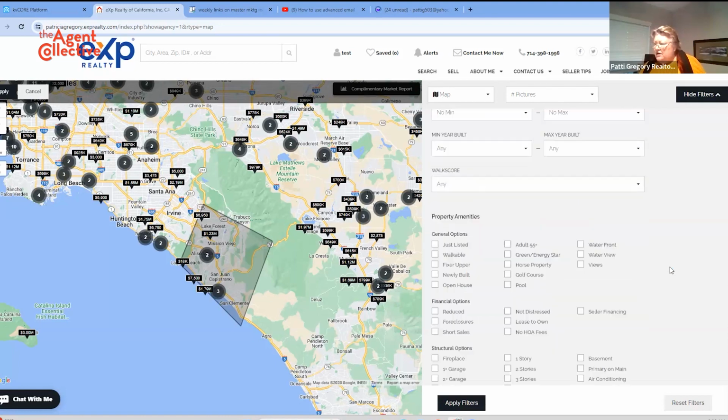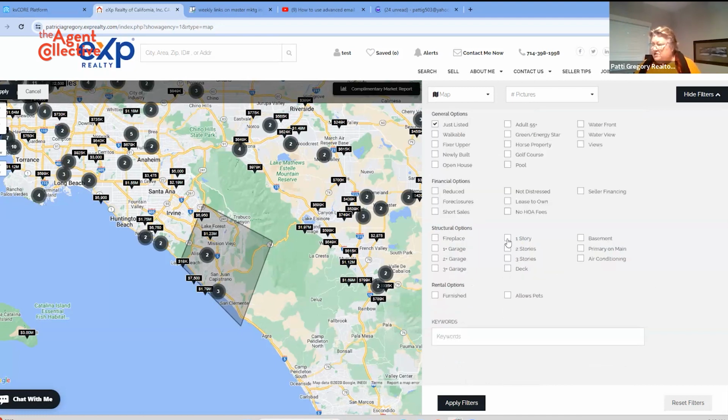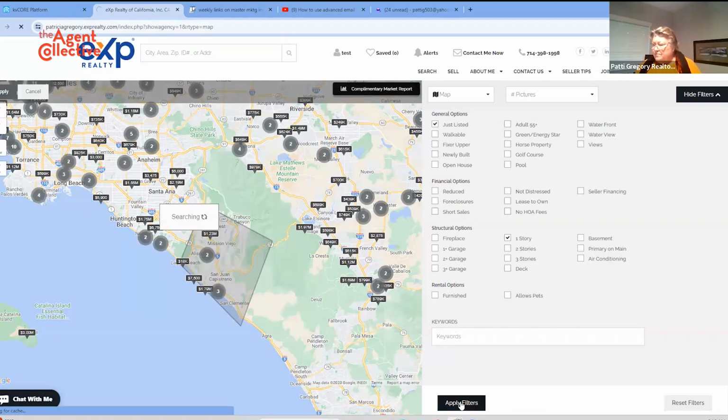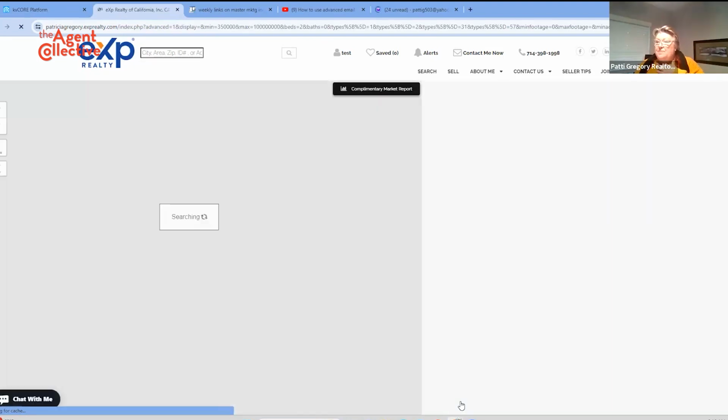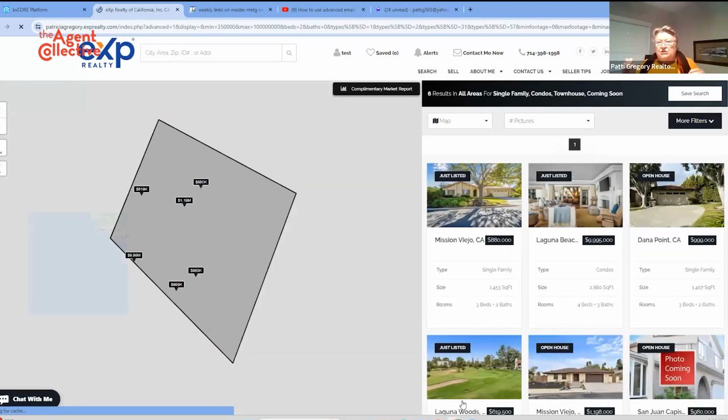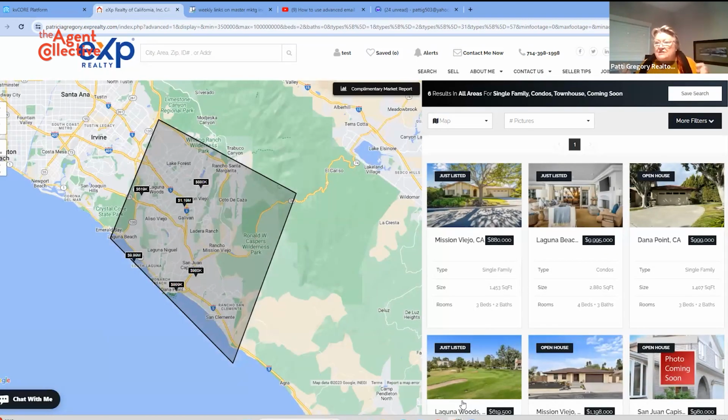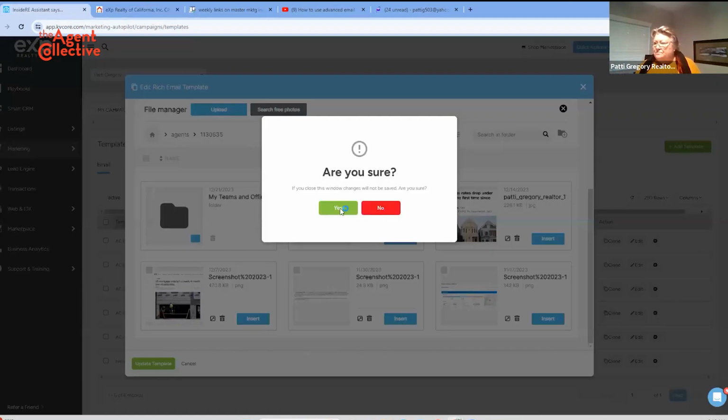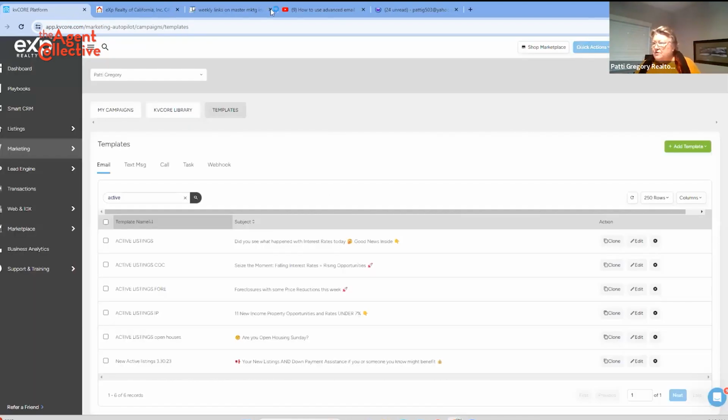And then over here, I'm going to click just listed. And I don't know the definition of just listed. I know it's fewer listings than I was seeing in the MLS, but there's a plus. So now over here, because I'm in downsizers, I want single story. And then I'm going to apply filters. And because I just did this yesterday, the benefit to this is you're going to see them searching on your site. And that's my favorite thing to do in the morning, see who's been looking at homes overnight. That's the first thing I do, I go here and I look at the dashboard.